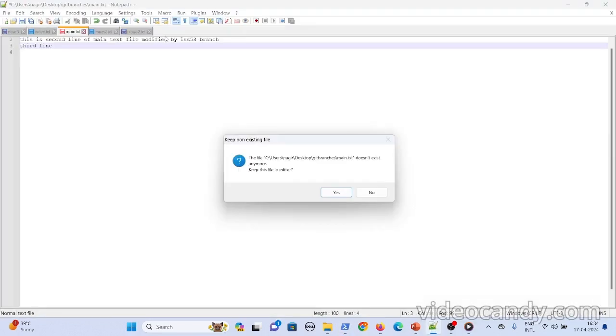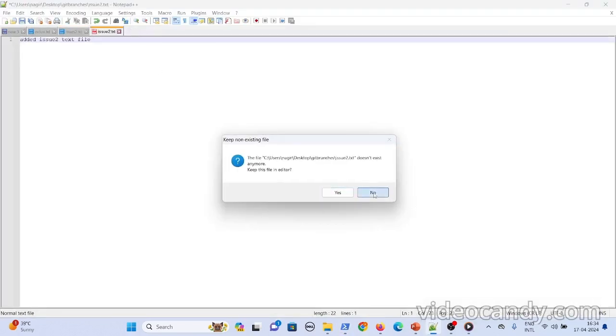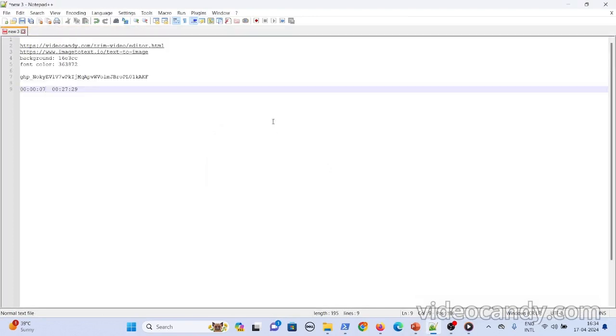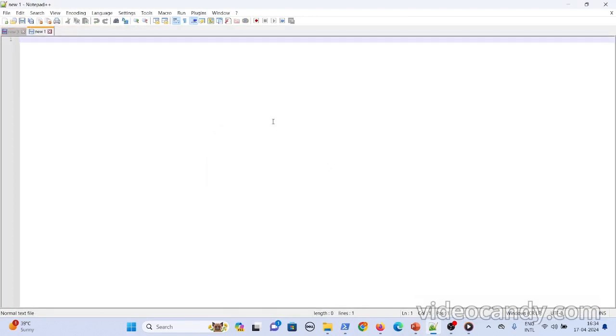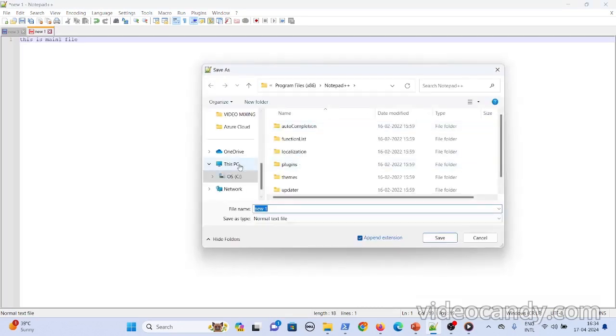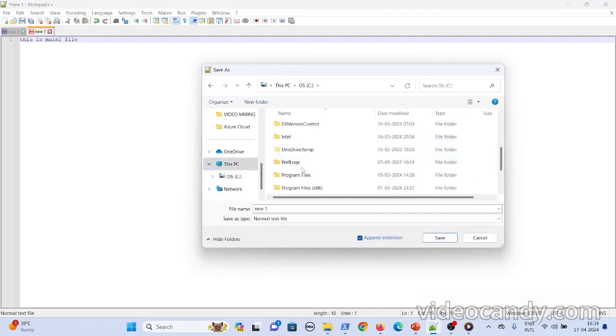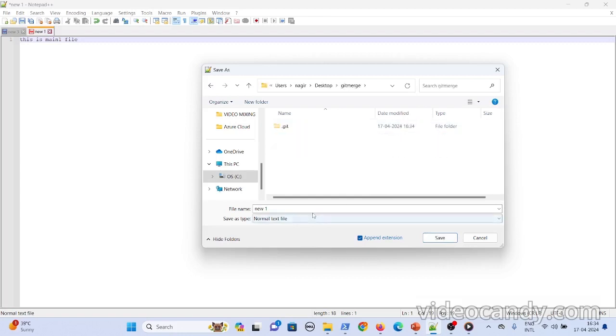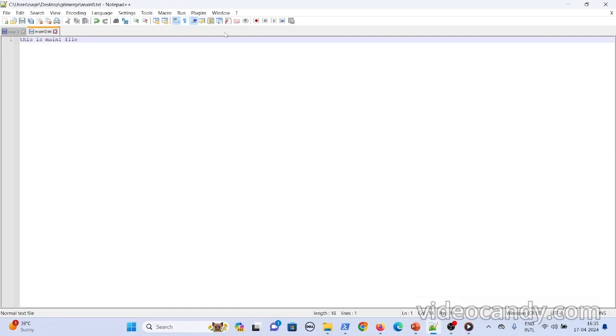So what I'll do is I'll create a new file called main0. This is the main0 file.